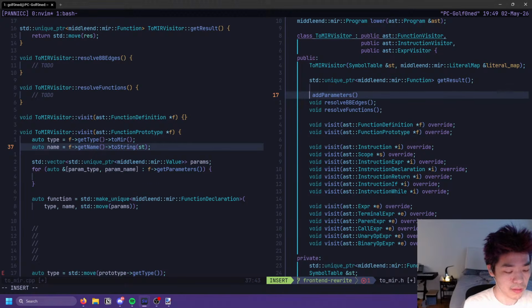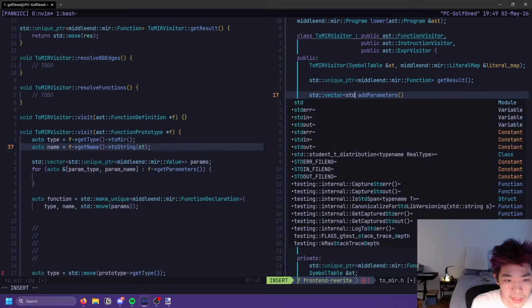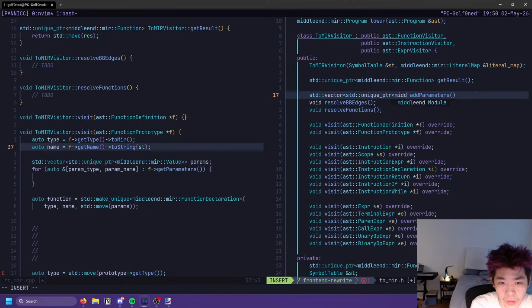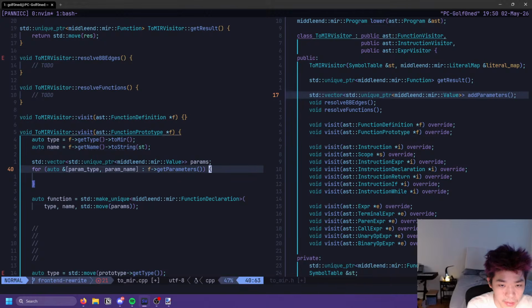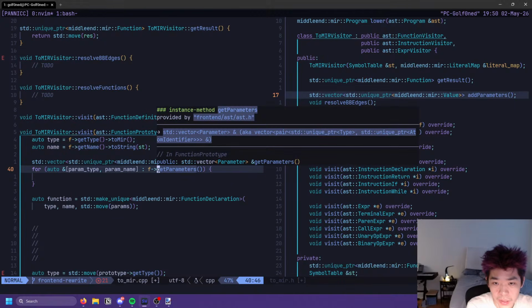What does this return? Should return a std vector of std unique pointer of middle end MIR value, and then we want it to take... what does this take again? What type is this? Std vector parameter.